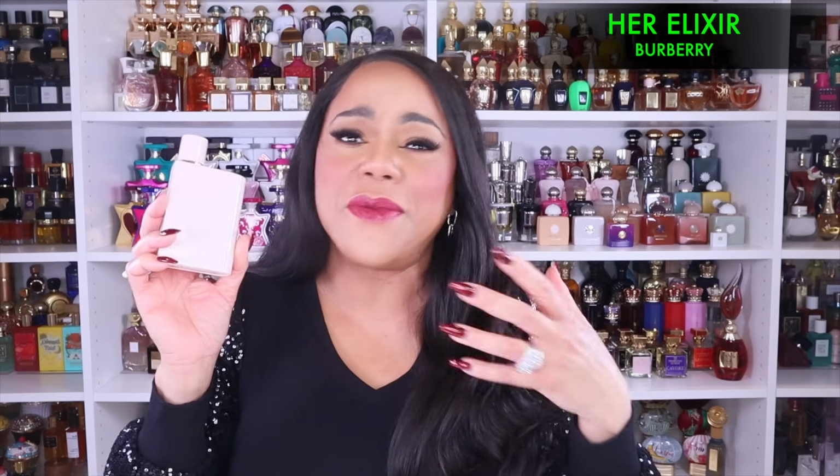Now, when it comes to Burberry Her Elixir, I know that there's the note of strawberry here and the note of blackberry, and I think that there's other berries here. But those two are definitely ones that you're going to pick up on in the opening of the fragrance. But this to me is really about the strawberry. And at that, it's like a strawberry that for me becomes like a strawberry milkshake, because this fragrance, while they have not disclosed the note of milk or anything like that, I am getting complete lactonic from this fragrance. To me, this is truly like a strawberry milkshake.